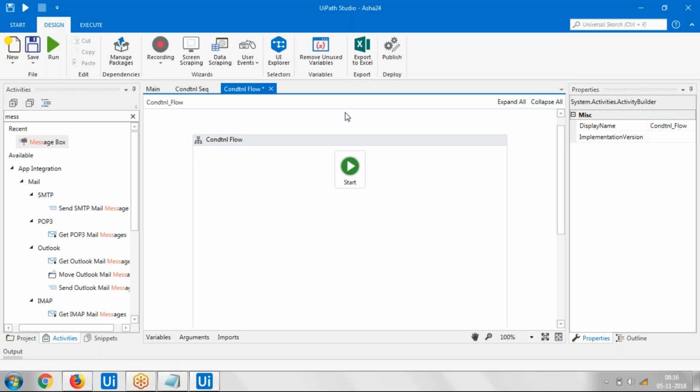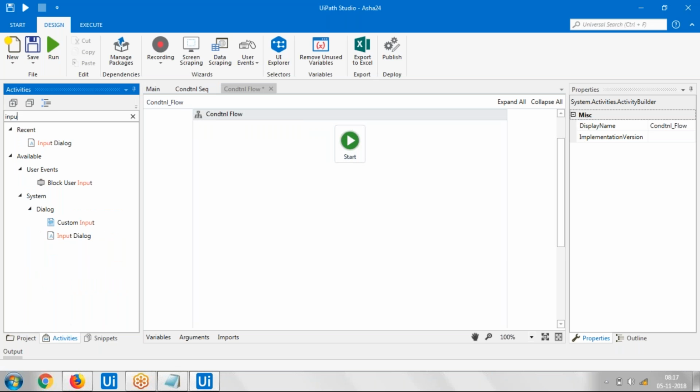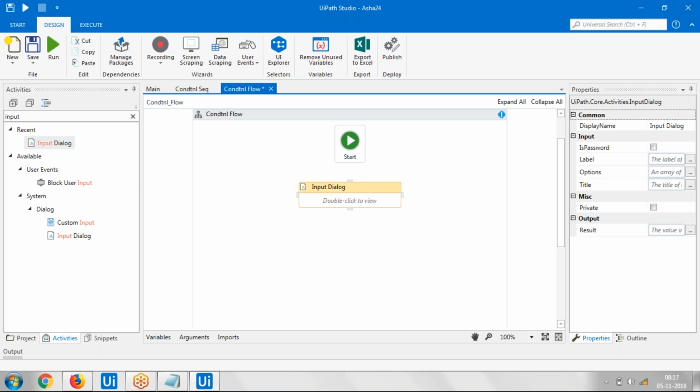Always remember, flowchart will by default give start. Same, use the input dialog activity here. Drag and drop it here.